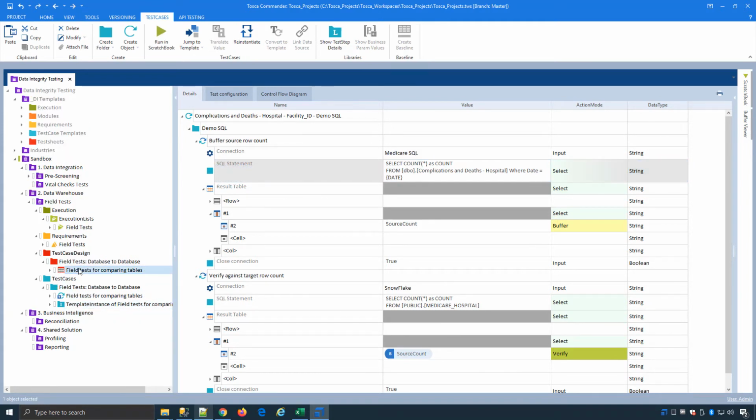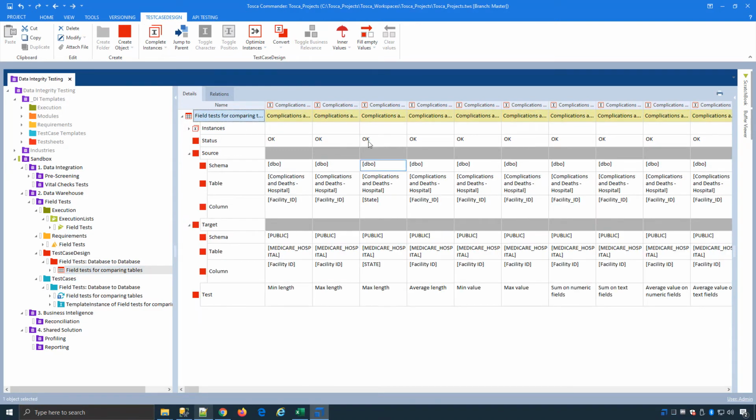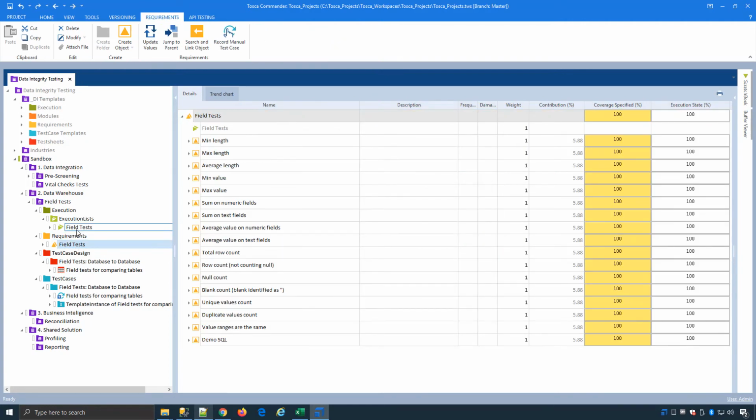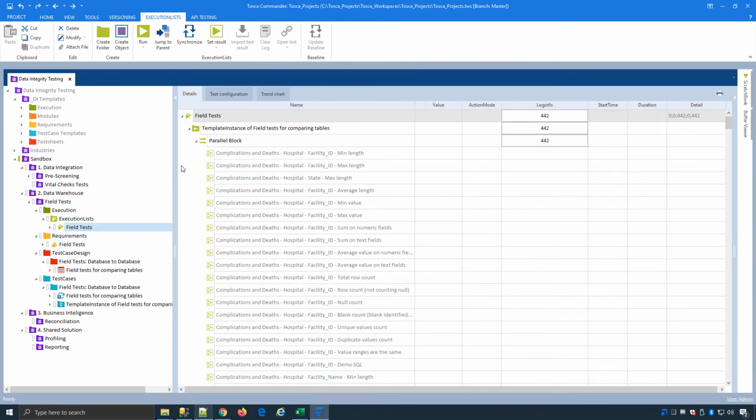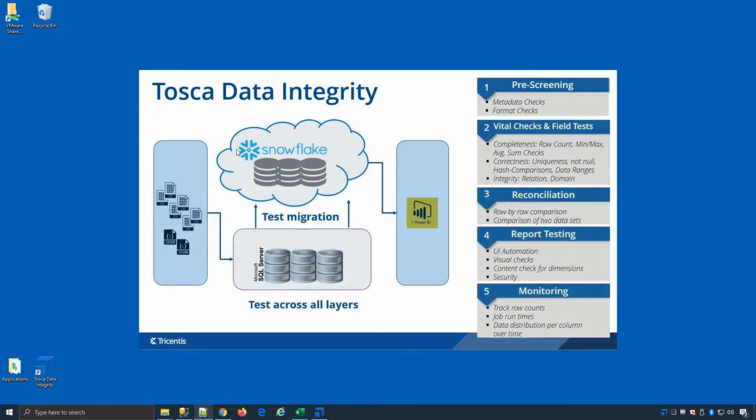It's also got the data sheets which have been created for source to target, which can be created and maintained here. And again, we have our requirements and our execution section. So that's all on the metadata and formatting side. Once we've set up these tests, and again, this is very useful for pinpointing errors along the way, so we don't have to write long SQL queries at the end when something goes wrong to try to debug and work our way back.